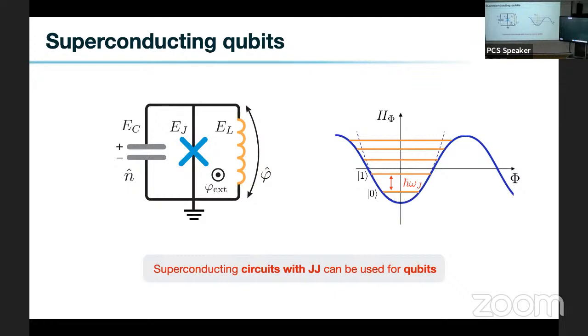Why don't you use niobium? I remember quite often people use niobium. Why aluminum? Aluminum is easy to fabricate. That's the reason. When you make a capacitor pad, most groups actually use niobium for the pad. But for the junction, because of practical issues, people usually make the junction with aluminum. So the transition temperatures of both, can you remind us? Actually, I'm an optics guy, so I don't remember the number exactly. Okay, you could Google it.